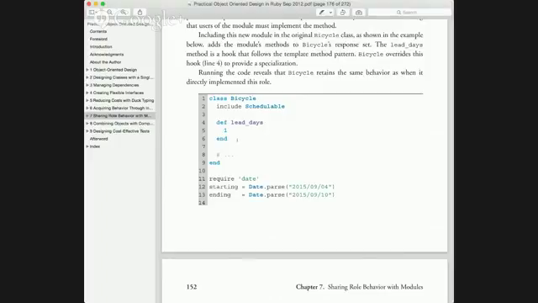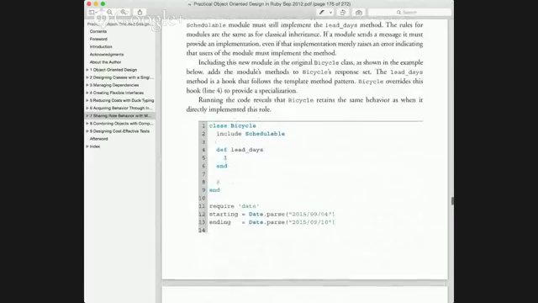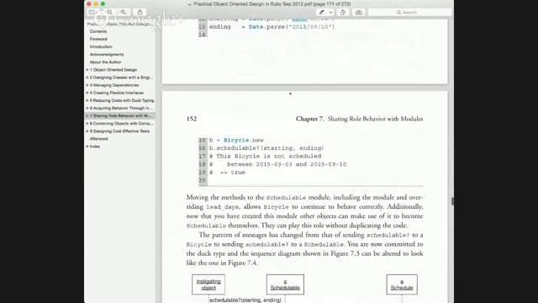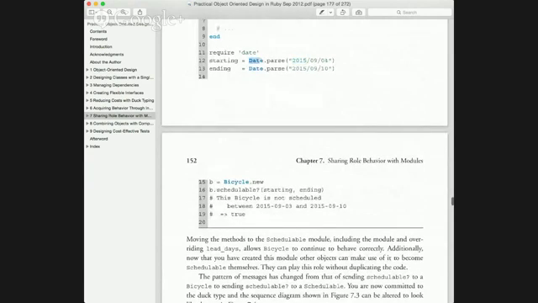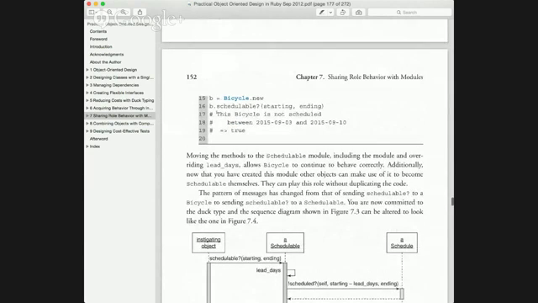So we have the lead days, which we can now override, because in this example it says you can override the includers, which is bicycles including this, can override the 0 days. So now we have bicycle and we have lead days. Now we're creating dates, or we're parsing these strings to make them dates. Which actually, I don't use that method enough. I need to make a note to use that in future. But that's beside the point. So now we're creating a bicycle, and you still have access to the schedulable method.